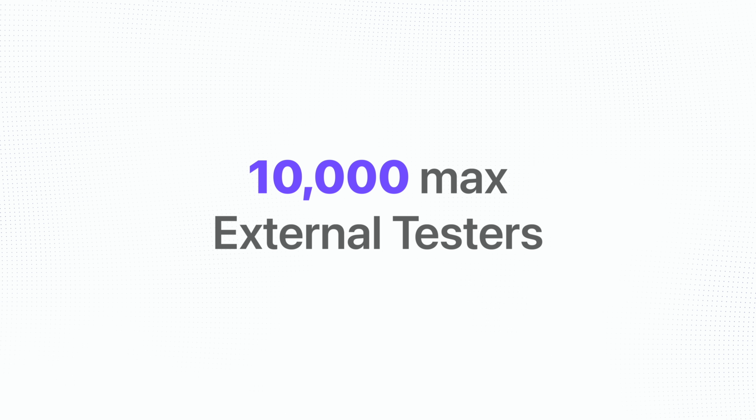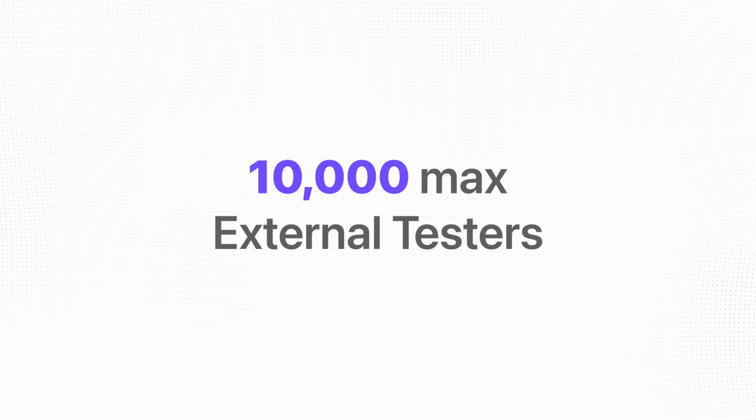And after you've done some internal testing, the app is getting better and better. It's getting more polished. You feel that it's ready for outside testers like friends, family, longtime customers. These are called external testers. And you can have up to 10,000 external testers, so you can have quite a pretty big beta if you want.